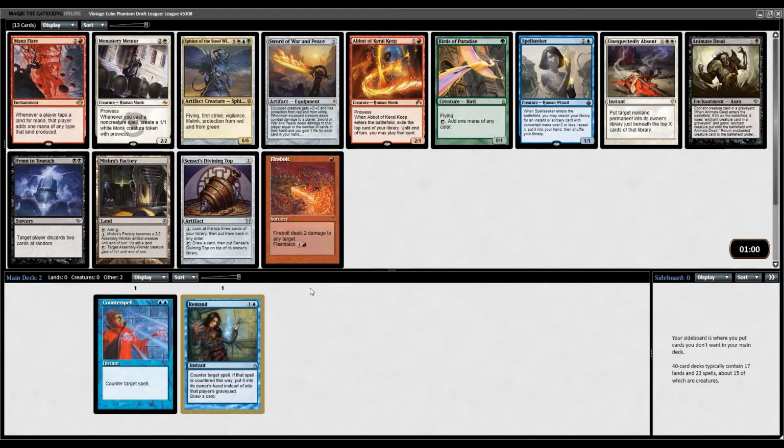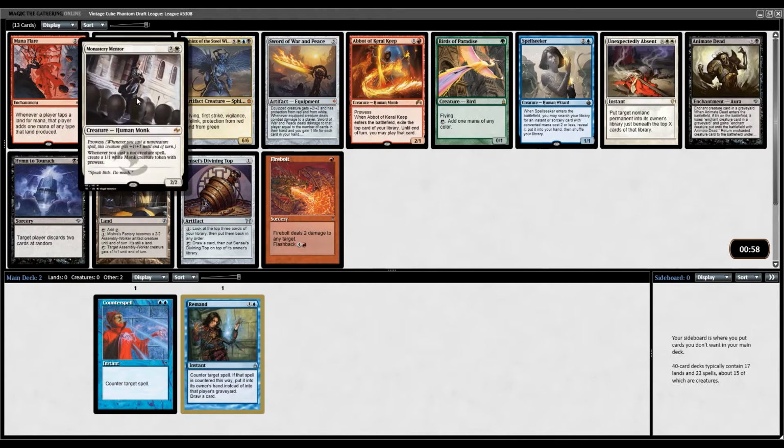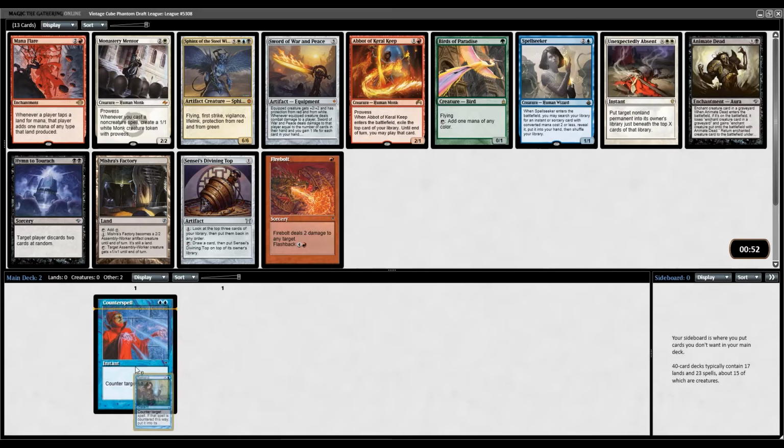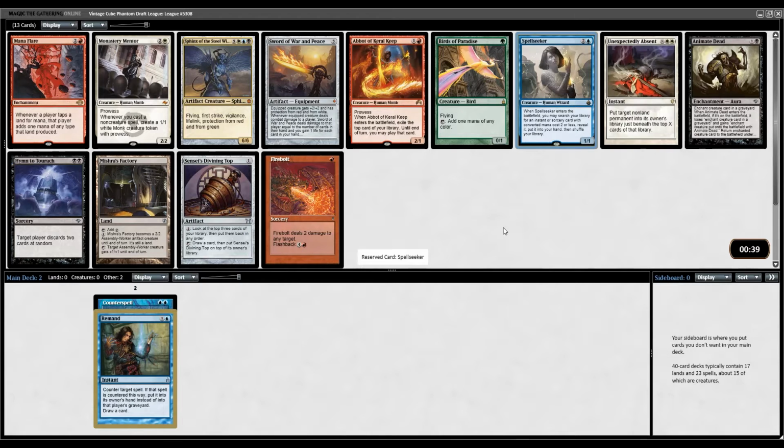Ooh, and now we have some nice choices from here. We have a Monastery Mentor, great in a blue-white control shell. We could just take the Spellseeker, already tutors for both of my counters, and can potentially get something like Balance or Channel or something like that later on. We have a Top, we have a Hymn. I do like Mentor quite a bit, but again, I'm just going to keep going blue for now and try to cut it off hard.